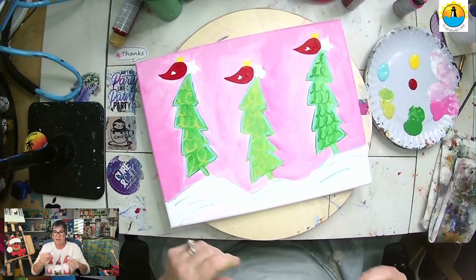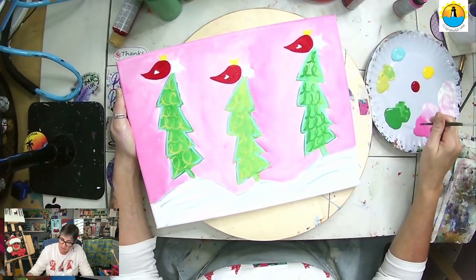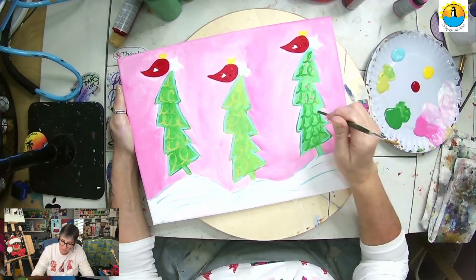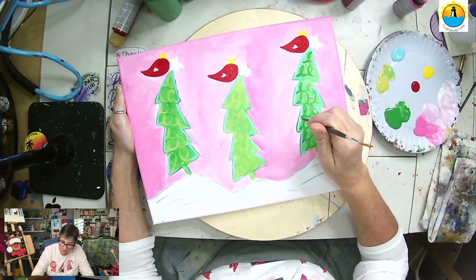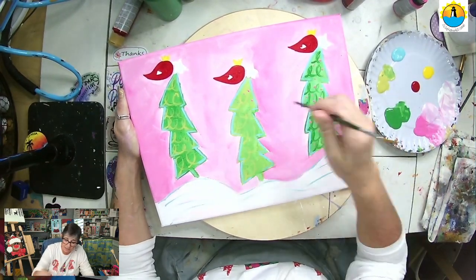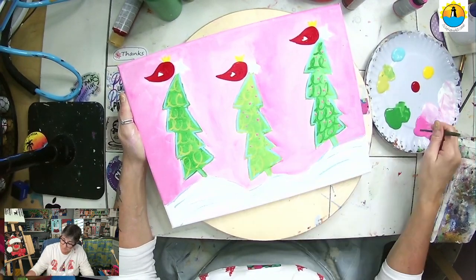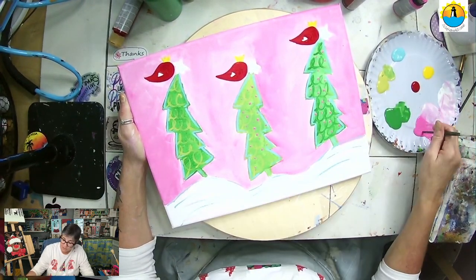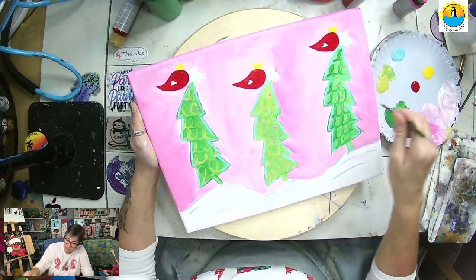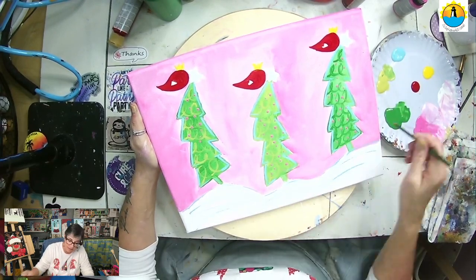Then I'm going to go to the back of my brush right here. I'm going to dip in my pink paint and start adding some random snow dots. You can make these bigger if you want. If you want them bigger, you can use a bigger brush. I like how they come out with the back of the handle. I'm using the handle of the brush, dipping it into the paint, and I'm just randomly adding these pink dots to my tree. You can make yours bigger if you want. You can make yours smaller, whatever you want to do. I usually get about 3 dots out of one dip.